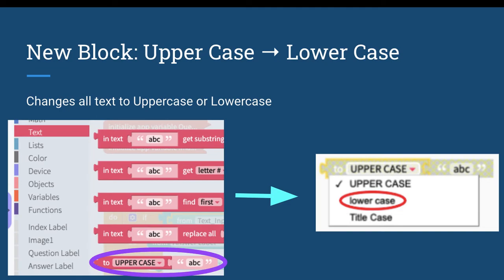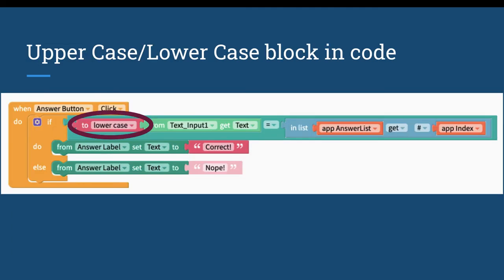There's another sort of built-in method that we can use, which will set the string, or whatever is written in, to uppercase or lowercase. In this case, I've set it up as lowercase. The block says uppercase, but you should switch it to lowercase, and then you pop it into your event here, where the answer button is clicked, and you're checking first. The first thing it's going to do is take whatever's in the text input. It's going to make it all lowercase.